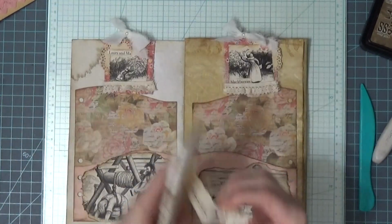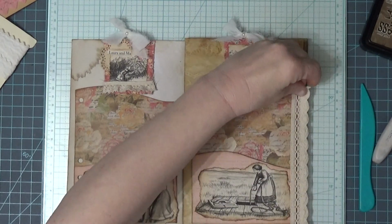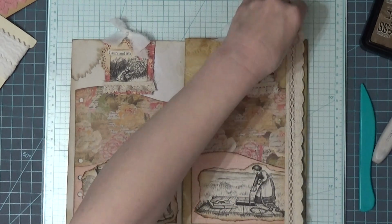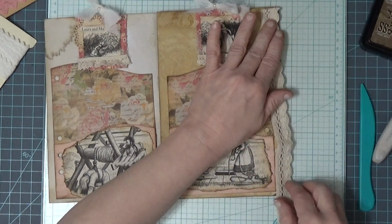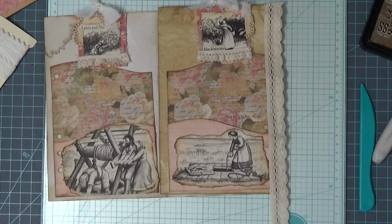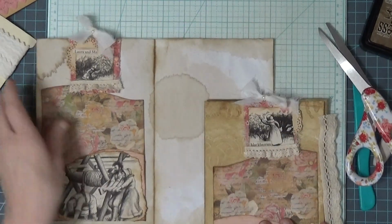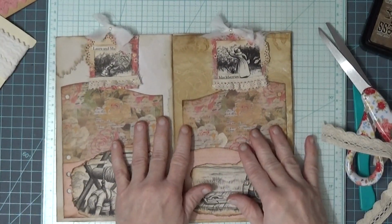Okay, then what we're going to do, I hope I have enough of this. Yeah, I should have. We're going to put this. Maybe we will just go down the whole page instead. I was just going to go there. But maybe we'll do, well, maybe. Let me make sure. I'll fold the, oh, yeah, I got plenty. Okay. Let me get my fabric scissors. And I think I'm going to take these out of here. At least take these pages out so I don't accidentally do something to those.